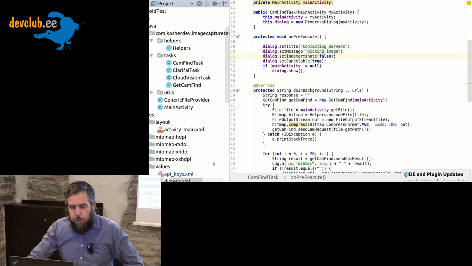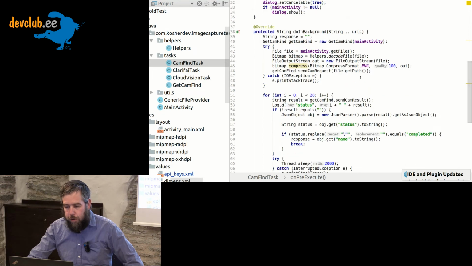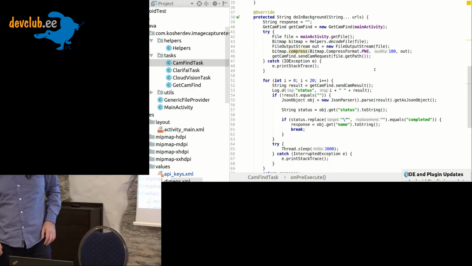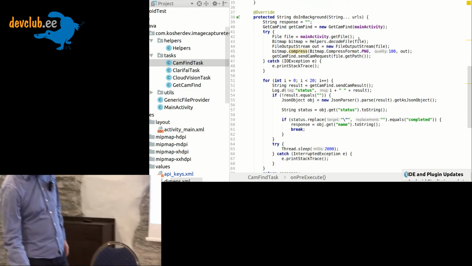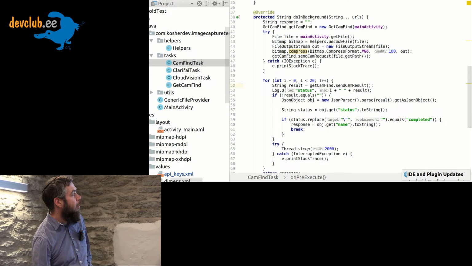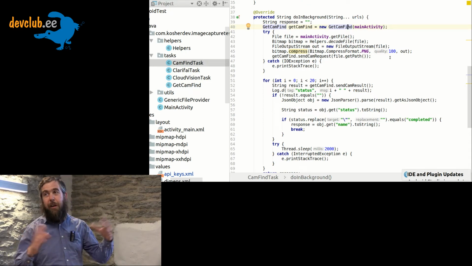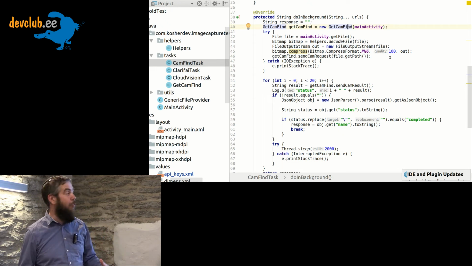Actually, the most interesting thing here is these tasks I created. For example, the Cloudsight task, what it is doing. You see, there is a library, the Cloudsight library, and this library allows you to get all this kind of information. Actually I'm creating a bitmap and sending it. You see, quality is 100. It's very low. So it's sending very, very compressed, and that is how it is that fast.